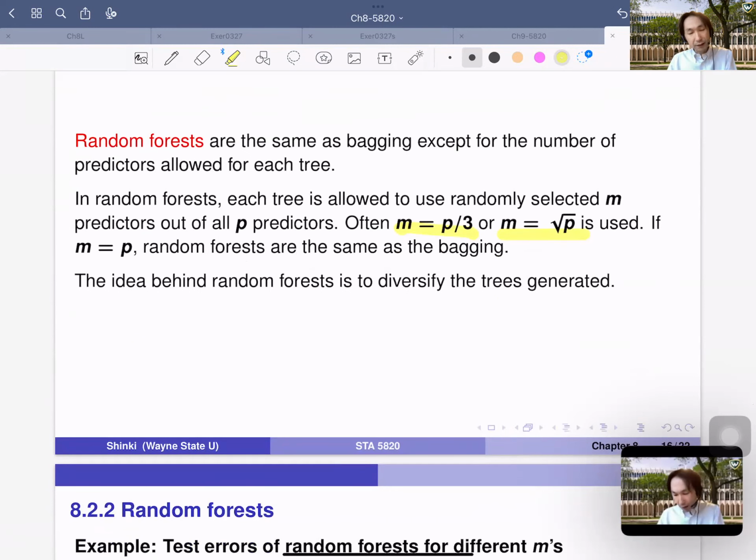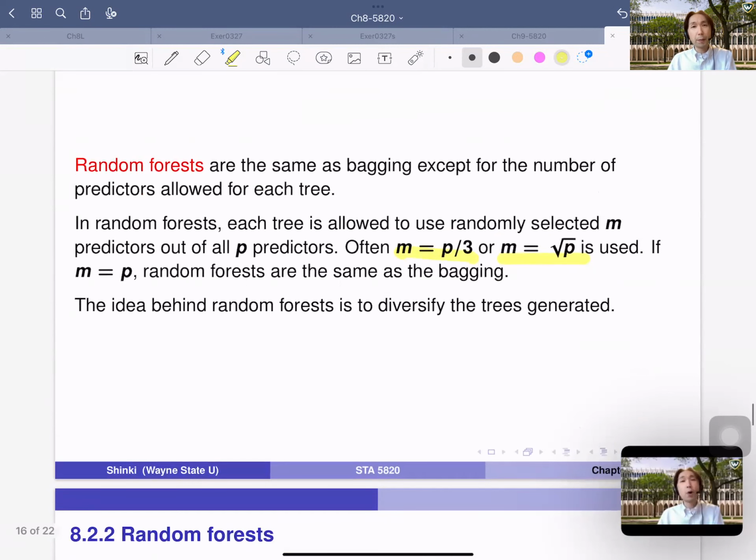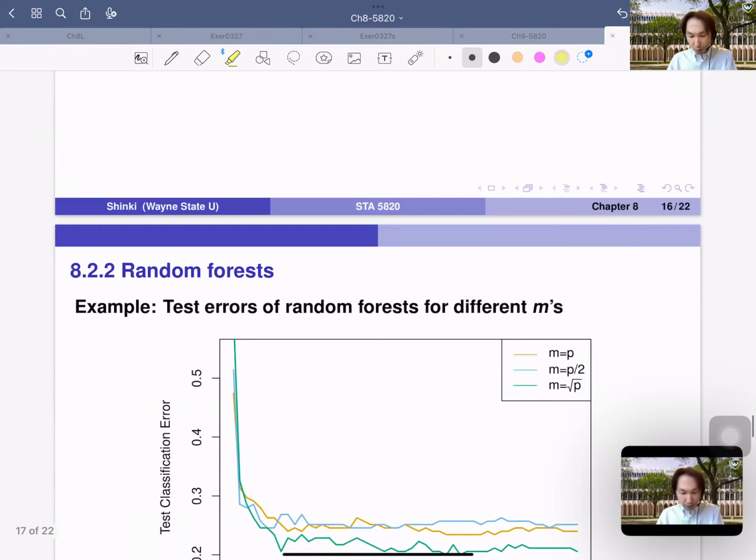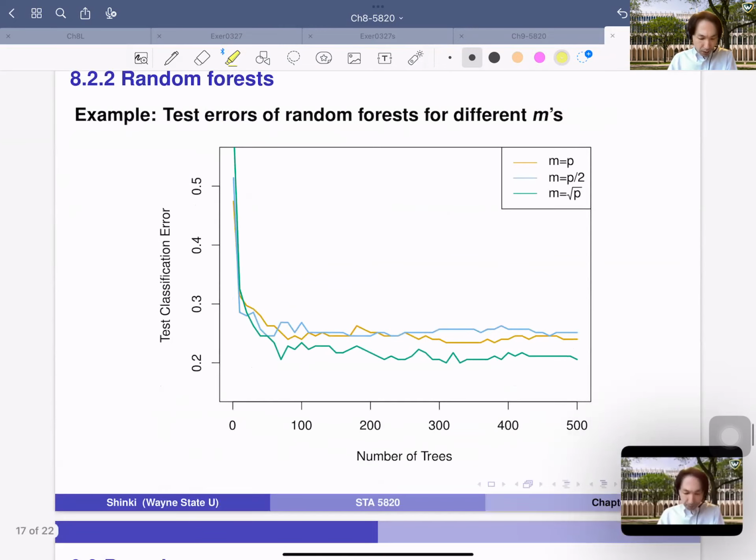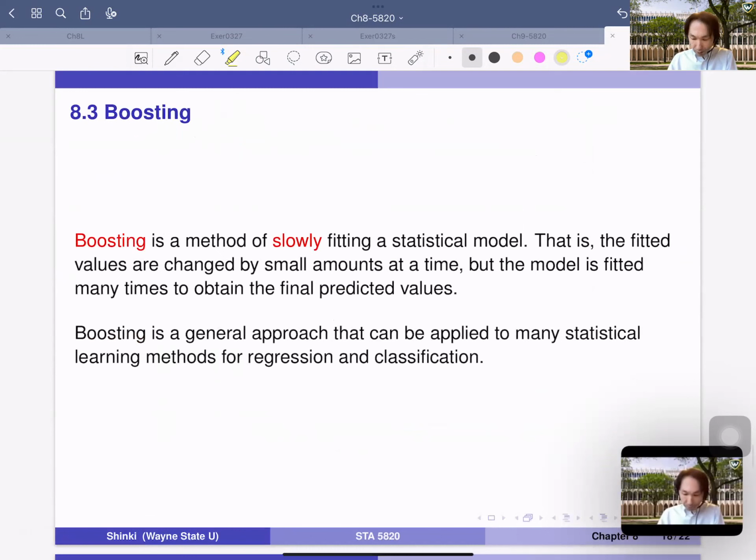Hyperparameters have pros and cons. If we have more hyperparameters, basically we can search for a better model for that specific data set. But on the other hand, the control is more difficult. You have to choose parameters. Maybe you can use cross-validation, but we have more steps to see what the optimal parameters are. Those are bagging and random forests. These are similar methods. And boosting is another technique.